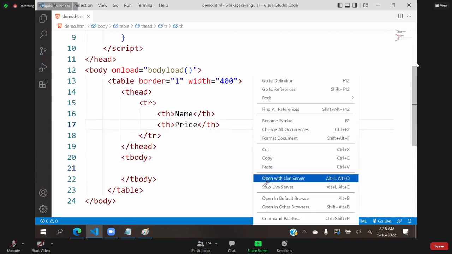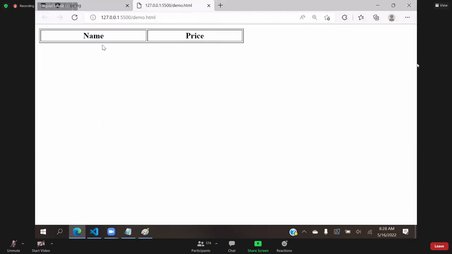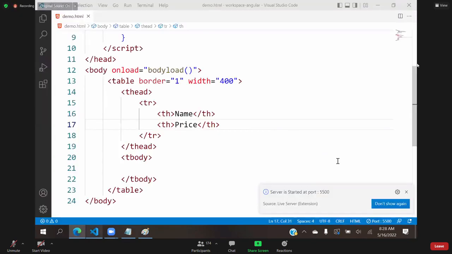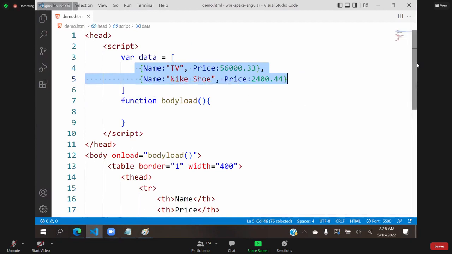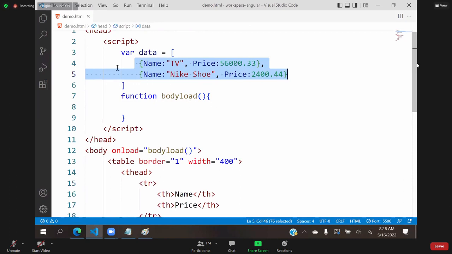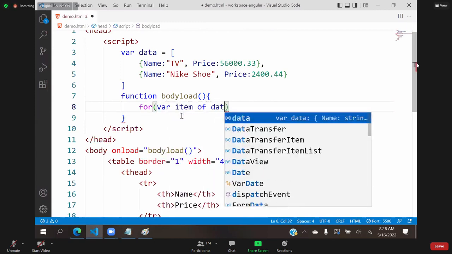Generally, you already learnt in JavaScript how to generate the table. That means what we have to do is read this and add it into the table body. You already learned in JavaScript what we have to do first: we have to write a loop iterator, for var item of data.